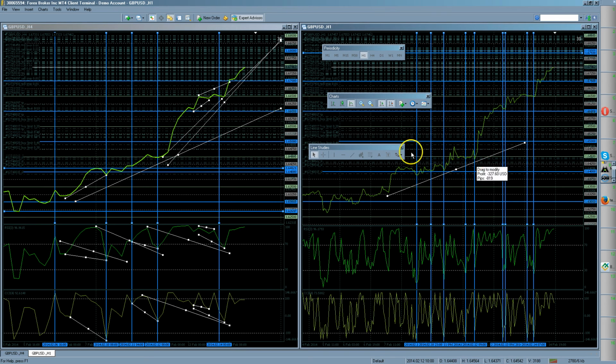So this pullback here, and then of course if you turn the candles on, you'll be a little horrified. Some of these aren't too bad though. This is a pretty decent market, except for this spike here on the 1 hour, which didn't give you here. If you were buying this whole time, you would have bought. Now CCI, I think it's going to pick up the lows, even though you haven't set the close.